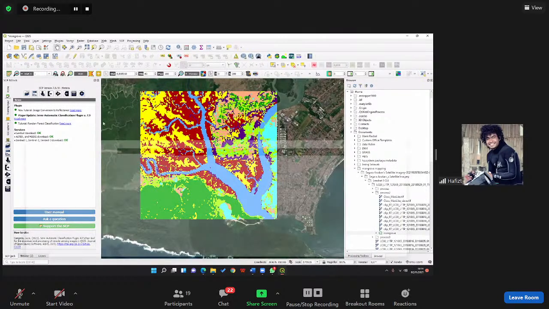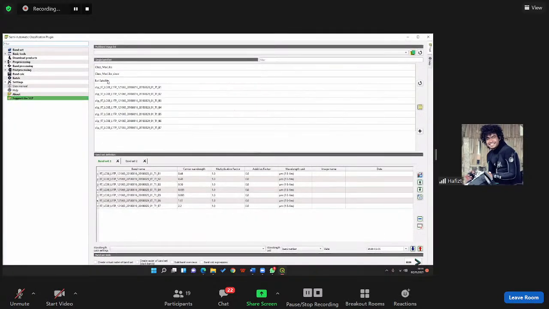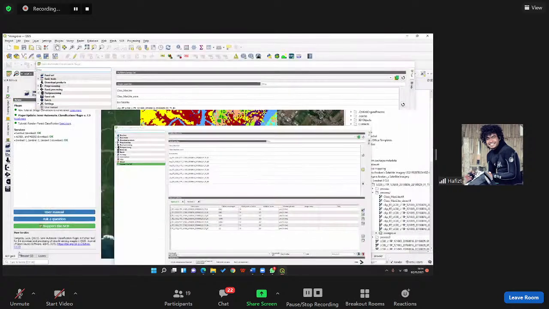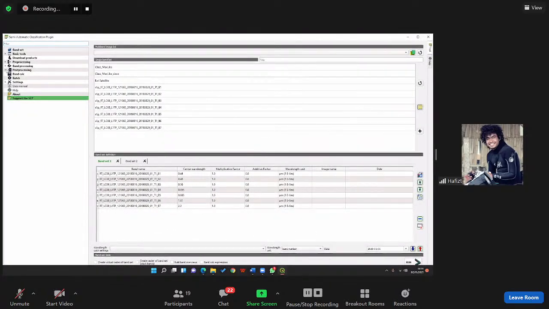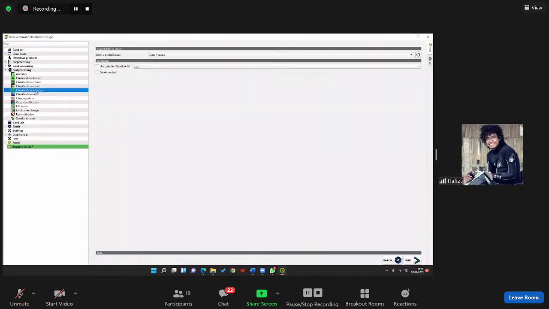Go to class marks, save layers, save. We need to convert classification to vector.